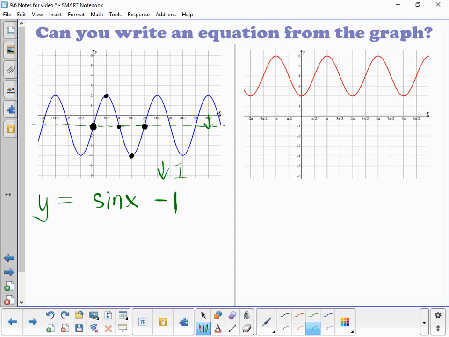So the last thing that we need to think about for today at least is what the amplitude is. And the amplitude, remember, is telling you that distance between the midline and the mins and maxes. And in this case, that amplitude is 3. So we would say that this function, or we could write this function as 3 times the sine of x minus 1.